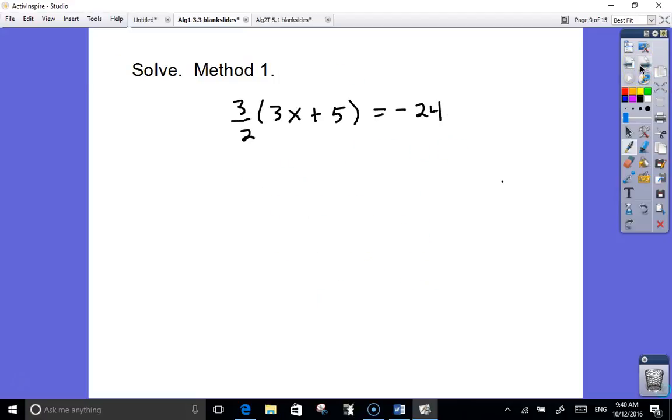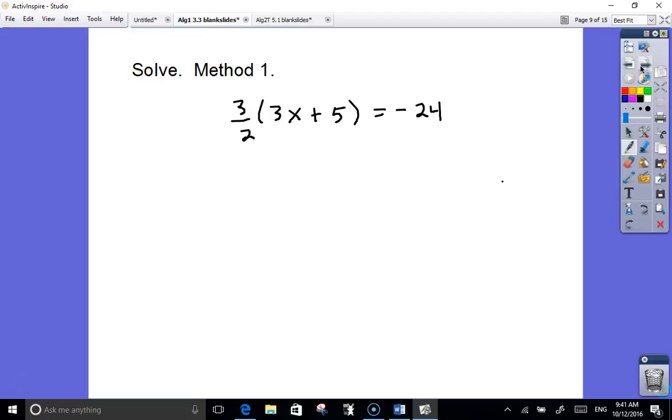Okay, now how's this problem different than what we already did? The fraction, right? So what would your instinct be in terms of how to solve that? What do you think you would want to do first? Okay, Edric is saying reciprocal. Who says distribute? You know, usually that's what students do. And I would not recommend to distribute, but I'm going to show it both ways. And you'll see why it's probably better to do like Edric said, which is multiply by the reciprocal, right?